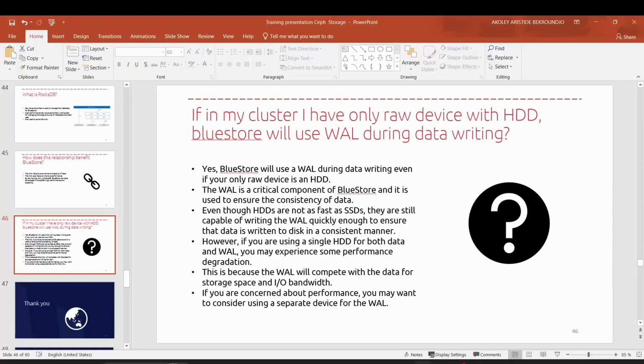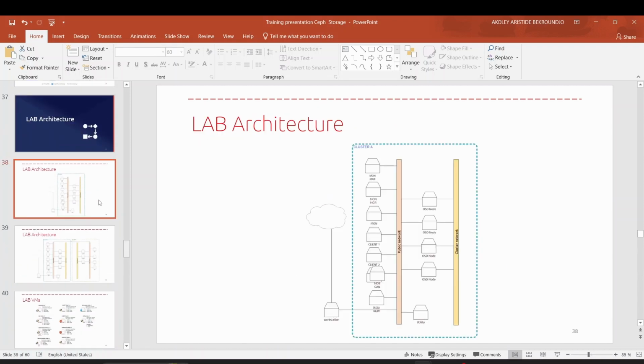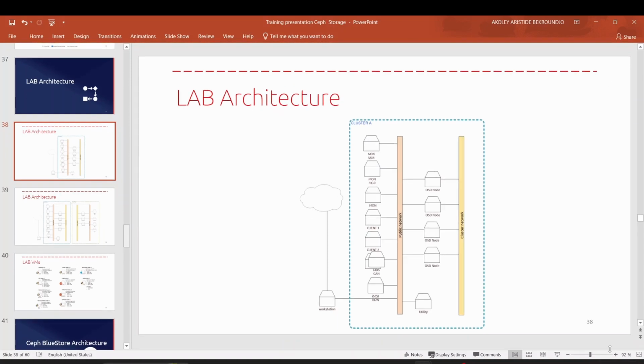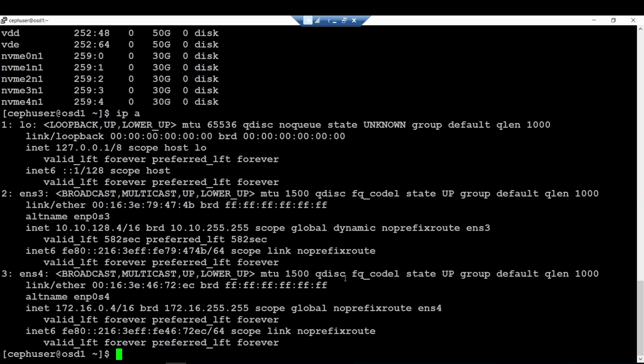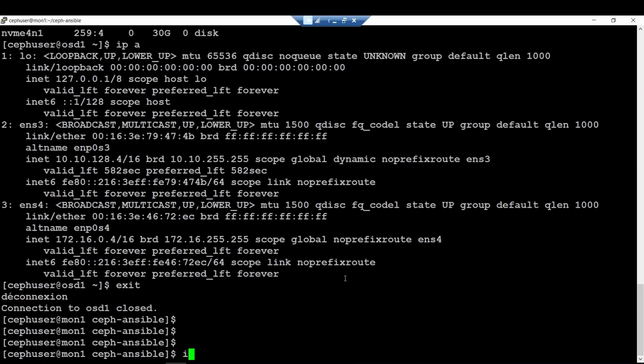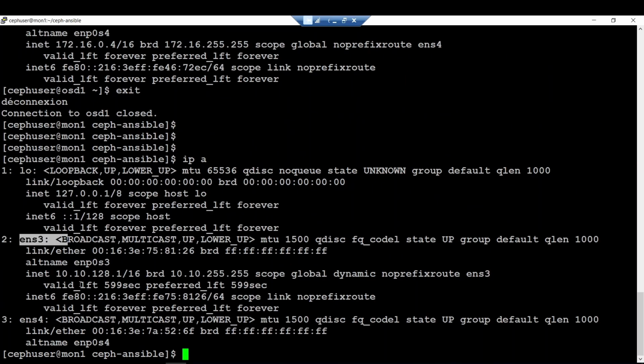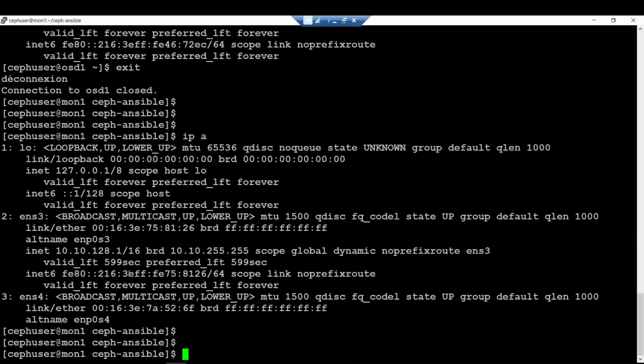I will show you the architecture. This network, on which all the OSD nodes are connected, will be used by the OSD daemons to replicate data within the cluster. And when I go back and look at the monitor, it is connected only on the public network. It does not have to be connected to the cluster network. Let me show you. On my monitor node, I have only one network on which the node is connected right now. Great, so let's go ahead.